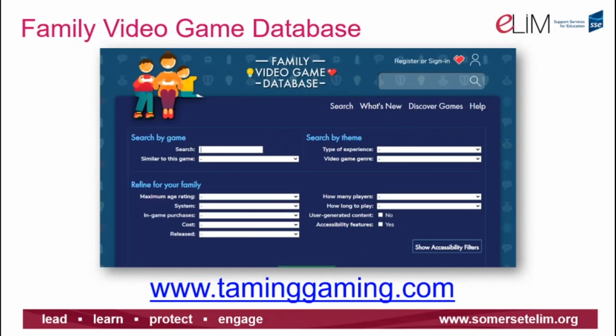Many young people with specific needs enjoy playing computer games, but can at times face barriers caused by the design of the game. The accessibility in game search within the Family Video Game Database provides a great opportunity for families to select games which have accessibility features to suit their needs. Here, the editor of the database, Andy Robertson, describes how the accessibility search works.